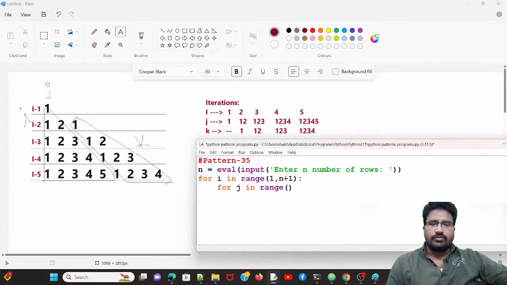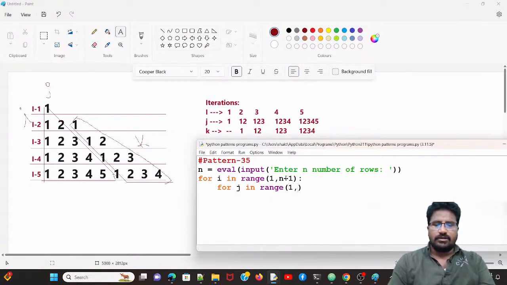Now j how many times here? Only one time, right? That is i plus 1. Let's take first only j values display. Whenever i value is 1, then j: 1 plus 1 is 2, so starting 1 ending 1. So that means how many times coming here? One time coming.